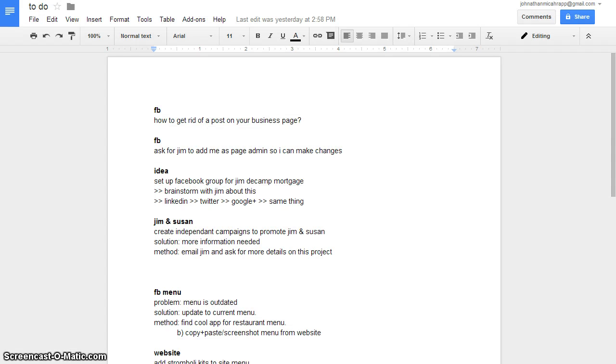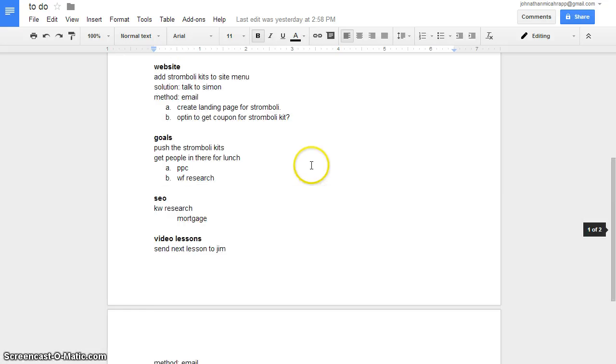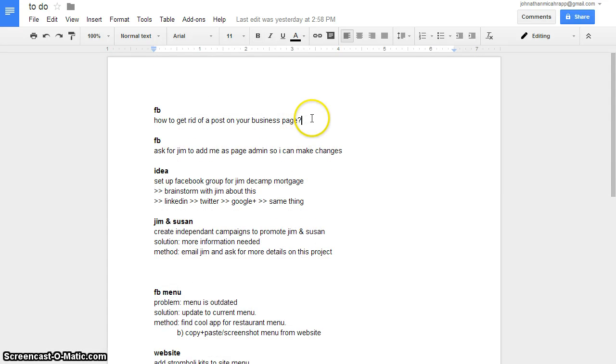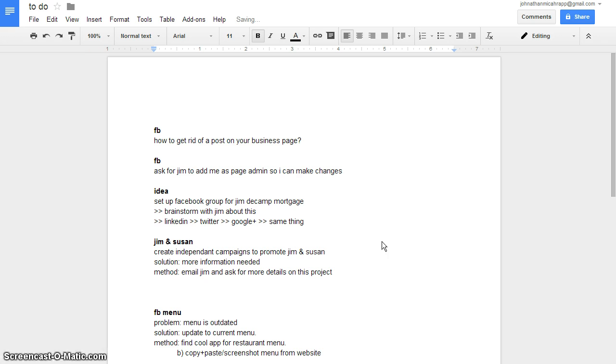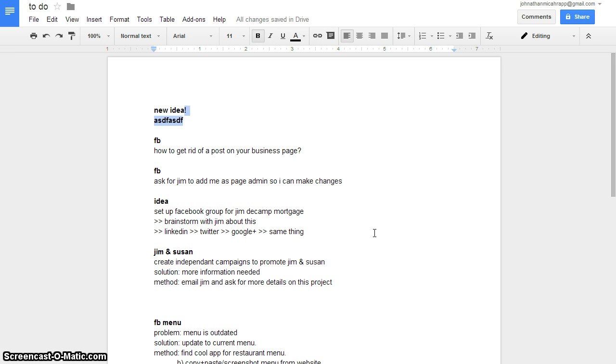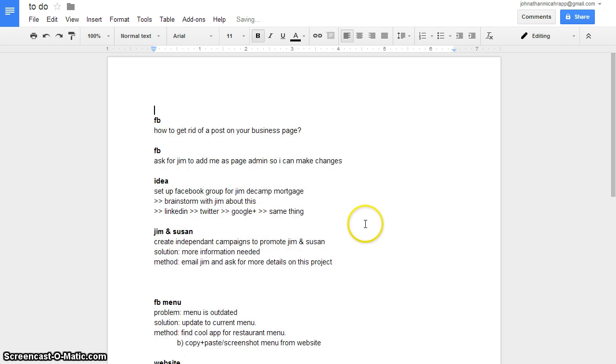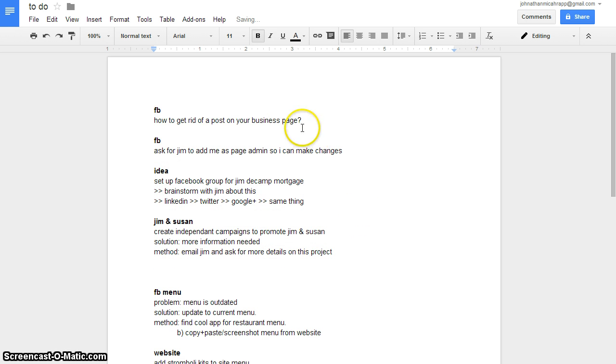So I made this file in Google Drive to keep track of the work that we talk about. And later on, if you want to, I can give you access to this, and you'd be able to log in and make changes to it. So if you have a good idea, you'd be able to log into the Google Drive and just make an addition to this page, like "new idea." It didn't type, but you get the idea. Then you would close it, and next time I log in, I'd be able to see that you had a new idea. So we don't have to do that. I'm just letting you know that's a possibility.